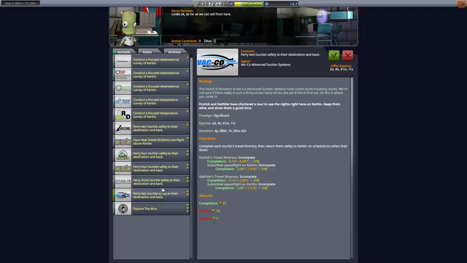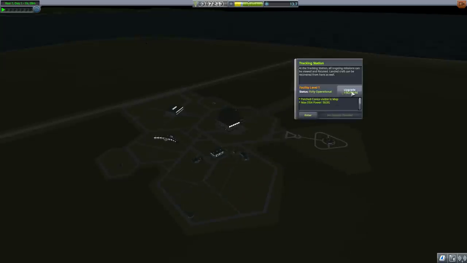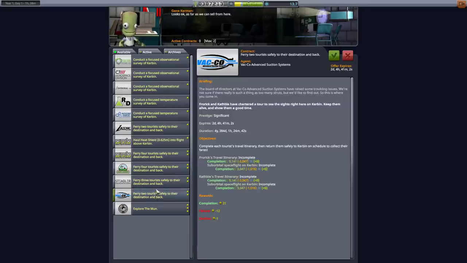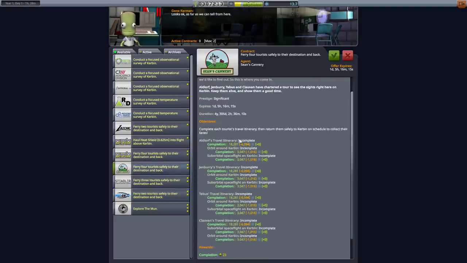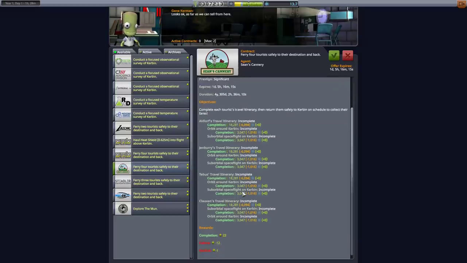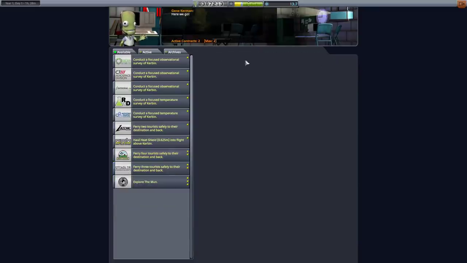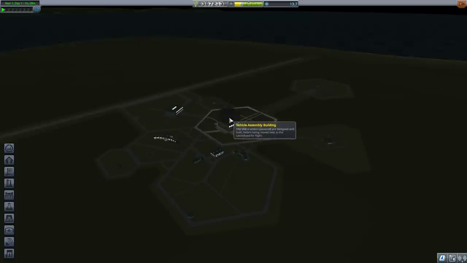Alright, so let's just say I want to upgrade some objects. Upgrade my tracking station maybe. Definitely upgrade my VAB. We're going to need some money for this. So let's look at the money. This is a suborbital contract, so that's pretty easy to do. These are orbital contracts, so that's a little bit more difficult. These are all suborbital too. All right, let's take two contracts of suborbital and go into the VAB.